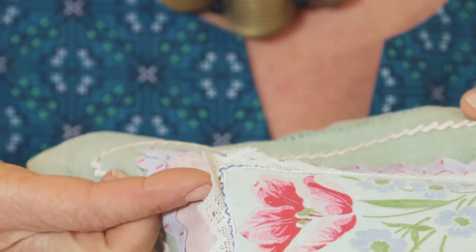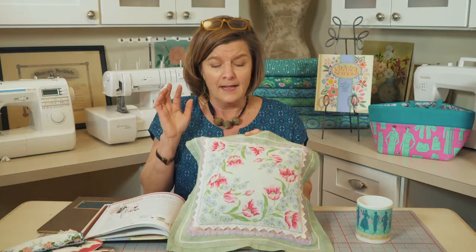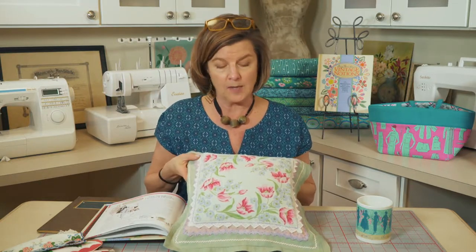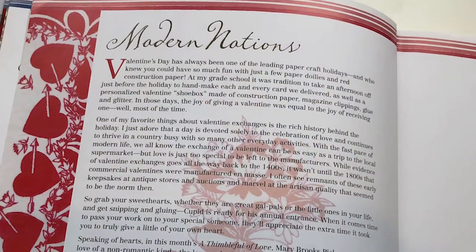Look at the beautiful color — I love hankies. Treasure hunting for them is so much fun, and there are thousands out there to choose from. When we did our hankie book, one of the reasons we did it was because Moda had produced a line of reproduction hankies and a hankie fabric line that we were able to incorporate into the book, and some of those may still be on the market.